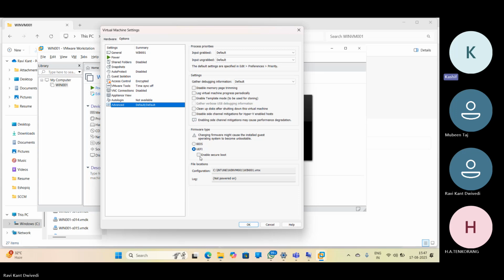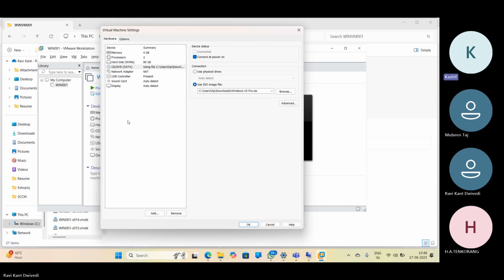Why we need this? We need this to upgrade the machine from Windows 10 to Windows 11. If this is not selected, you will not be able to upgrade the machine from Windows 10 to Windows 11. Can we do it later as well? No, once you have built the machine without these options, you cannot do that later on. You will have to recreate the machine. Got it.